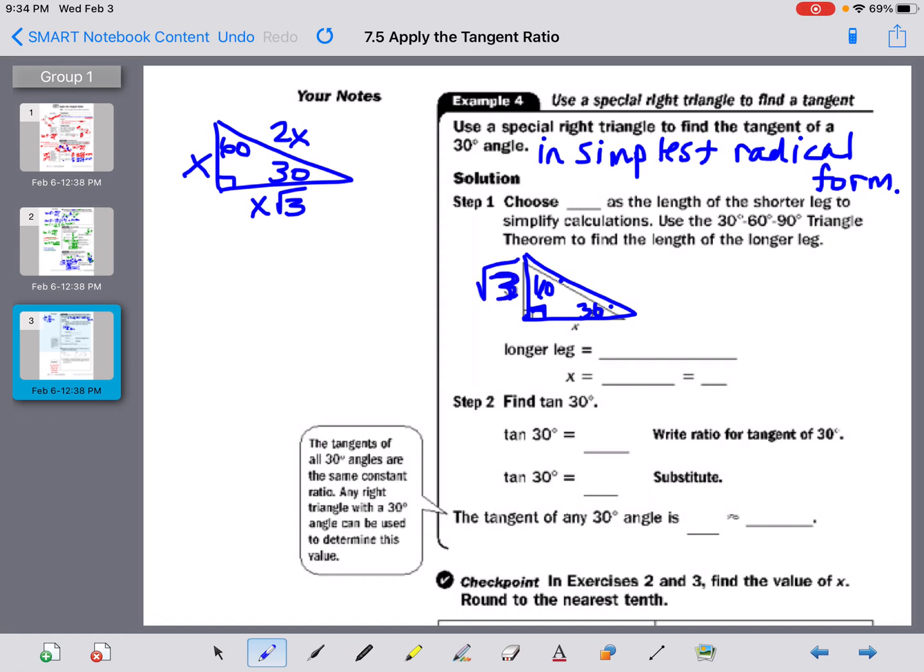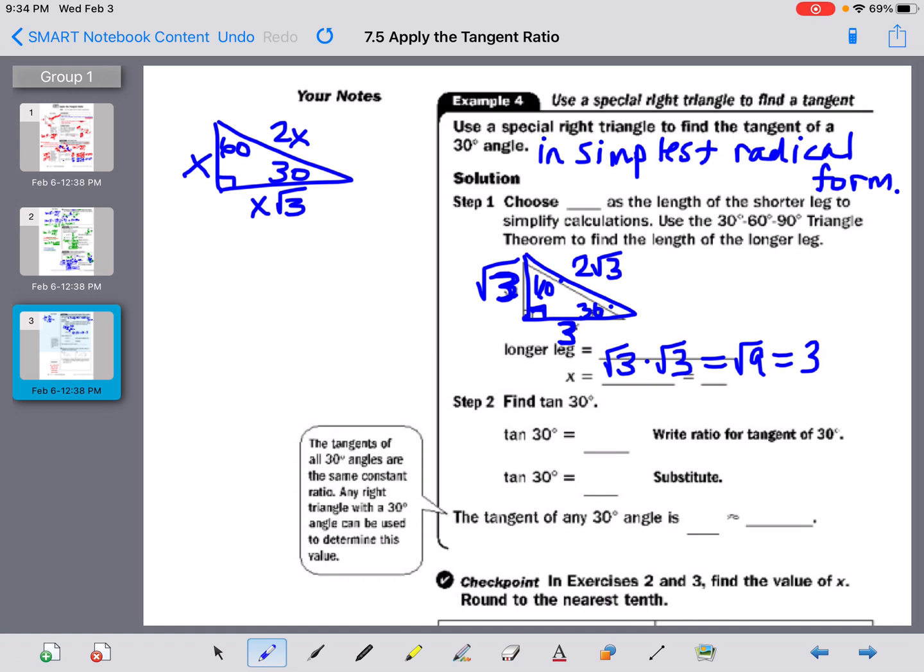And over here, on the shortest side, they decided to make it radical 3. Seems like a natural number, right? Okay, so if that side's radical 3, we need to find the other two sides. Across from the 30 is the shortest. They called it radical 3. So across from the 90 doubles it, so it's going to be 2 radical 3. And across from the 60 is going to be my radical 3 times radical 3, right? My shortest side times radical 3, well, that makes radical 9, which equals 3. So I find this longer side down there is 3.